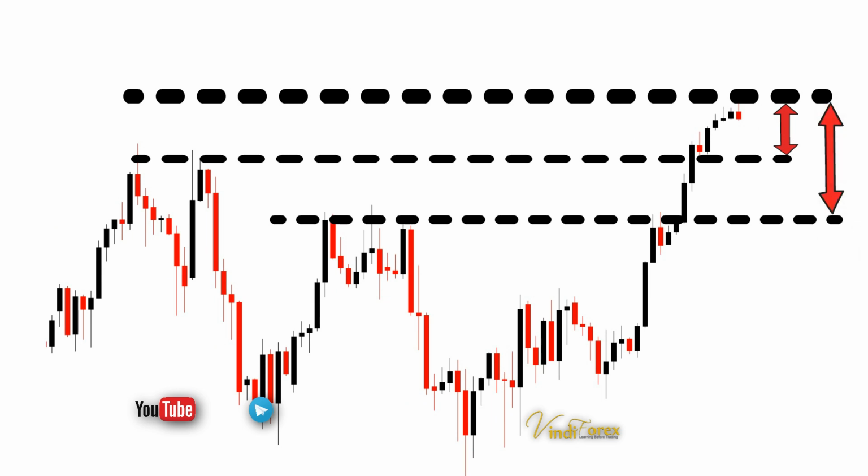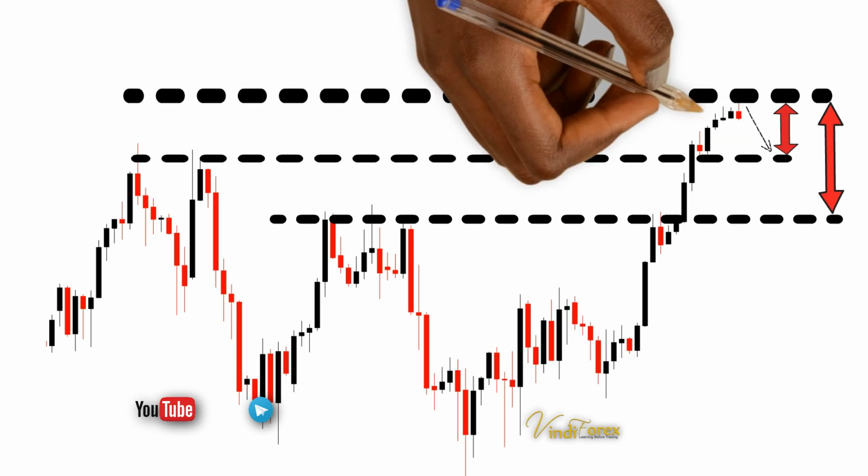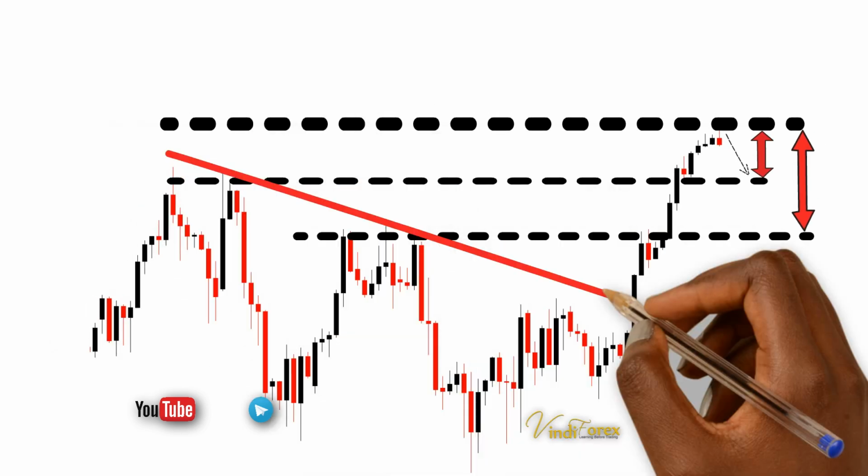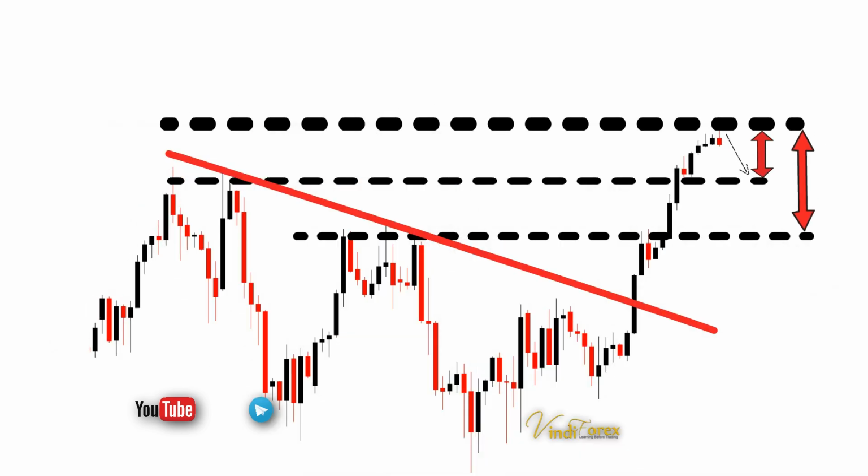And these two structures, of course, are far away from each other. The upper one is the daily, remember, the one that we marked initially. We're anticipating price at least to touch that tight structure, and the trend line there can be seen. Let's see if we can do this on live charts.